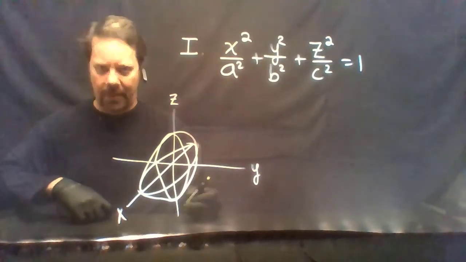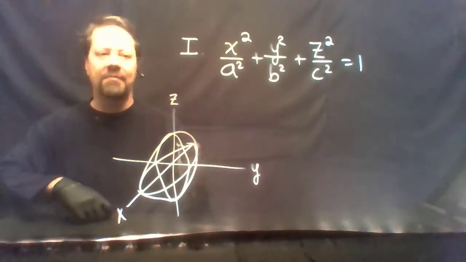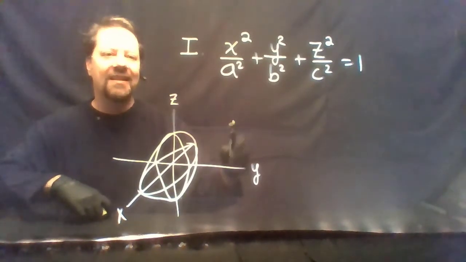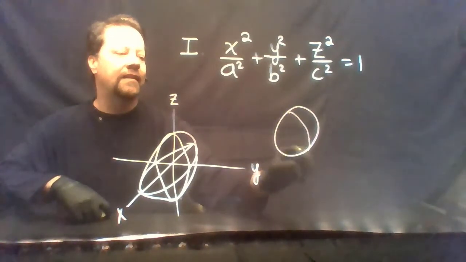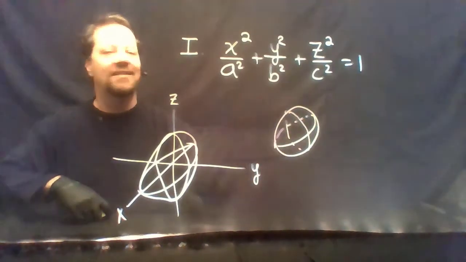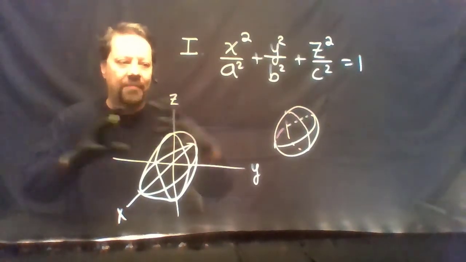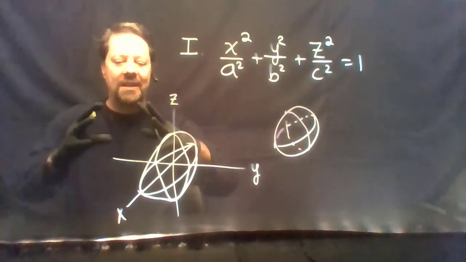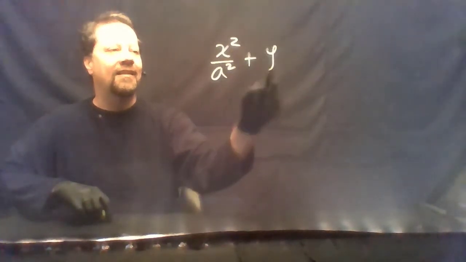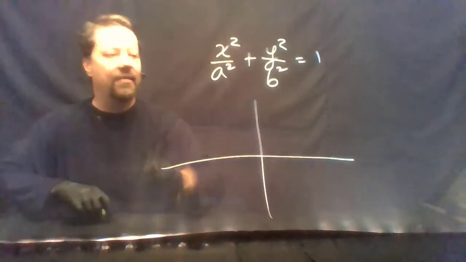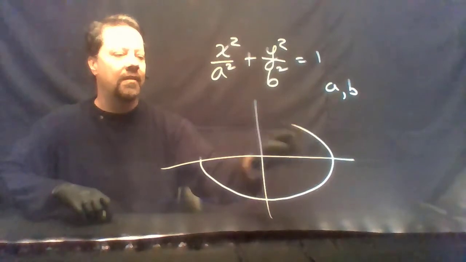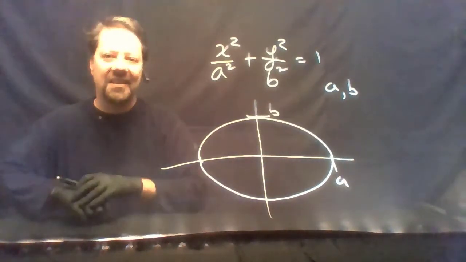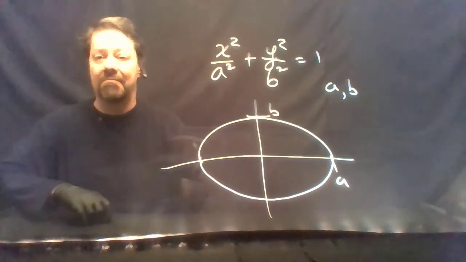You get something rather football-shaped, or perhaps tic-tac shaped would be one possibility, but even better, how about something like a Mentos, a type of candy which has a cross-section which looks something like this. Yeah, it can be squished on the side. It doesn't have to be like a football. It doesn't have to be circular around. It can be squished like a flattened football. You'll remember that if you have an equation of this form, the larger of the two is the semi-major axis among a and b, and the smaller will be the semi-minor axis, semi meaning half.